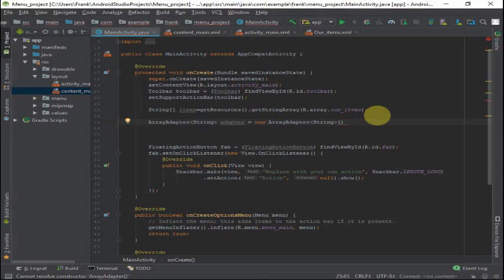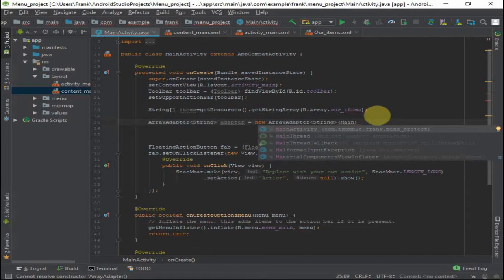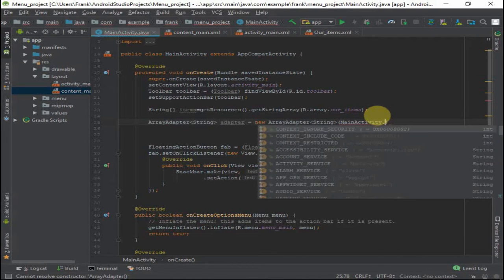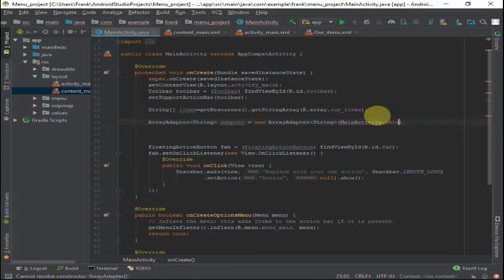So I can say MainActivity dot this, and then I'm going also to reference another layout file, and this layout file is not a layout file that we created ourselves. It is a layout file that comes with the Android SDK, and to get anything that comes with the Android SDK, we shall begin with Android.